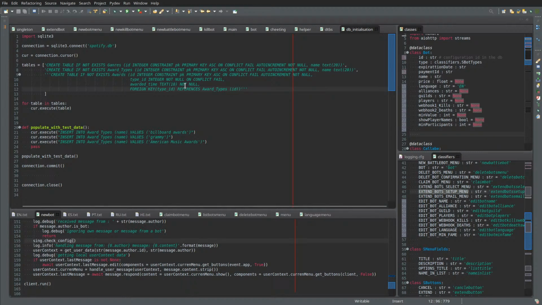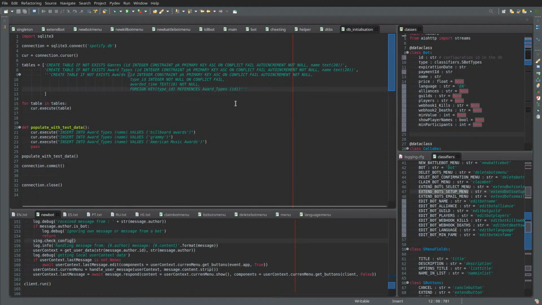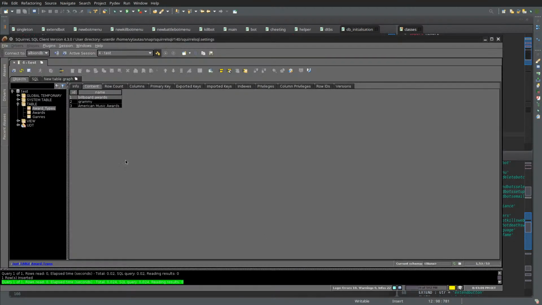As soon as you declare that there is a foreign key constraint, so like this, that this column references another column in another table, it will fail anything that tries to insert data that doesn't make sense. So I'm not sure why it's doing this here. Maybe... yeah, I have no idea.